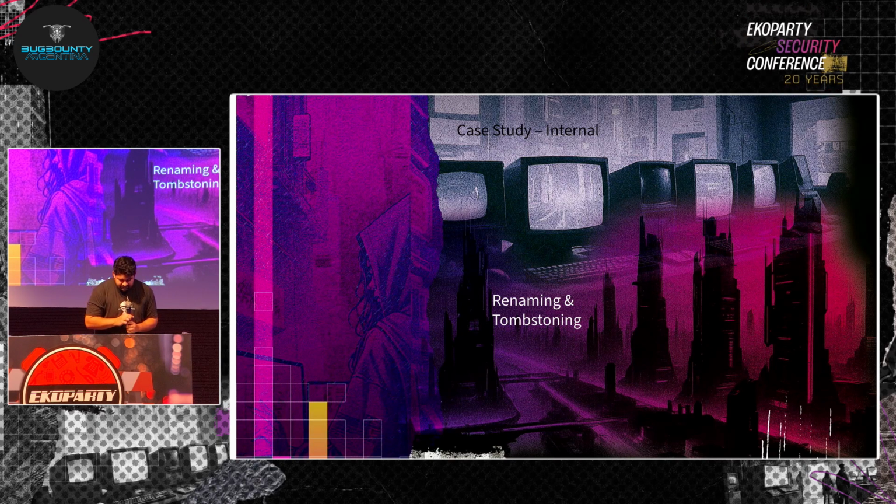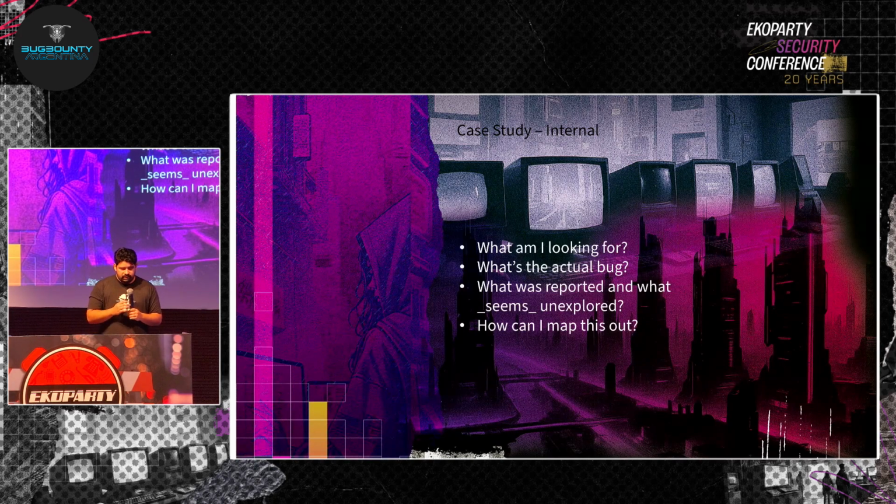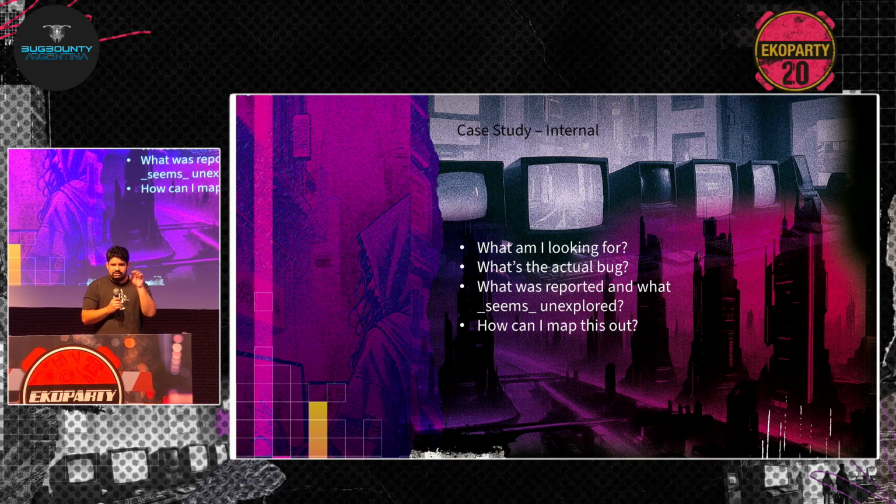So I immediately started thinking, what am I looking for? Am I actually looking for other ways that namespaces are reserved? Again, account or enterprise or org and the repository name. How does that happen? Can I look at the code and figure out where that logic lives? That's a good thing. As an internal employee, you have access to the code base, so that helps a lot. And so I'm thinking, what's the actual bug here? Is the actual bug focused on these 2 features, or these 2 spots where the bug is? Or is the actual bug up even higher than that? Is it the entire logic where namespaces belong?